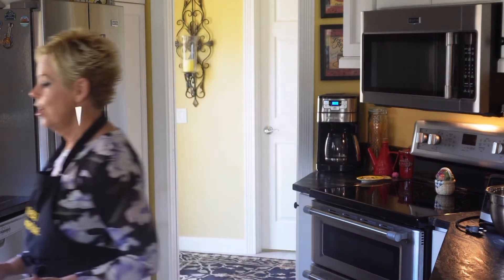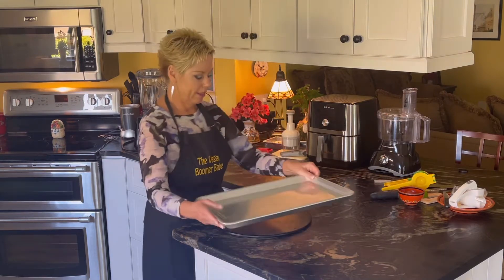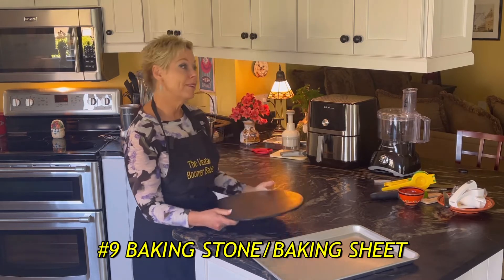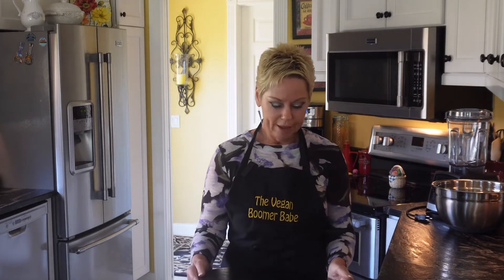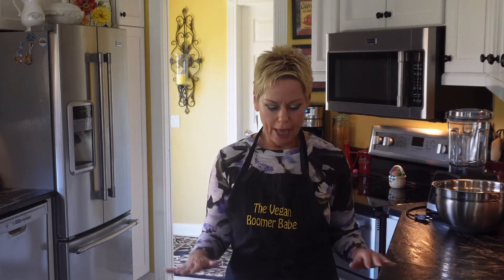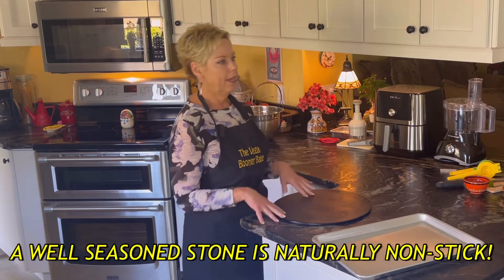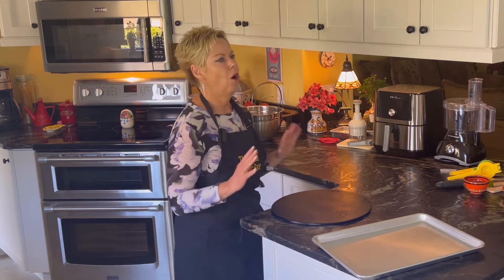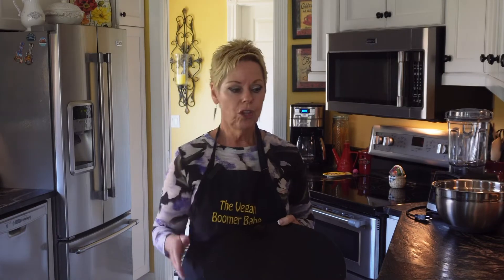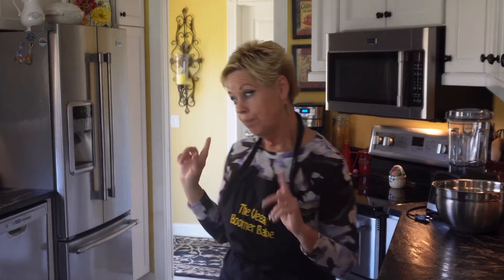Number nine is going to be two things. First is my baking stone — again, Pampered Chef. This baking stone is probably 20 to 25 years old, which is why it's black. When you buy a new baking stone it is a terracotta color, and over time it just gets seasoned. I love this for everything — potatoes, vegetables, anything. But you have to be careful because it has no rim, so if you're using something with a lot of olive oil, it could run off.